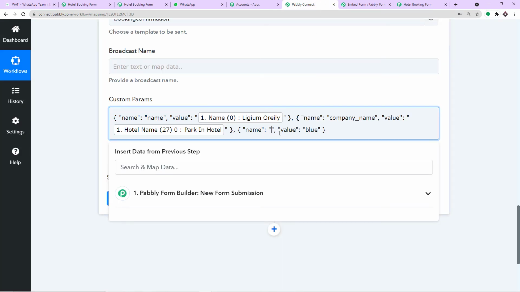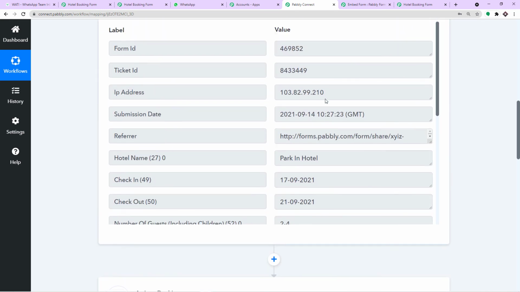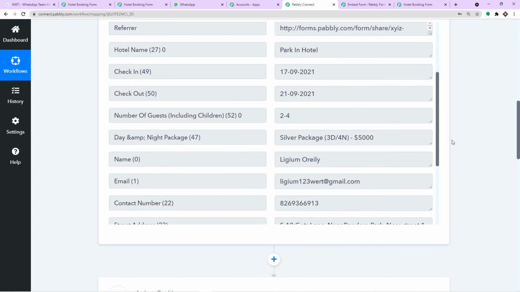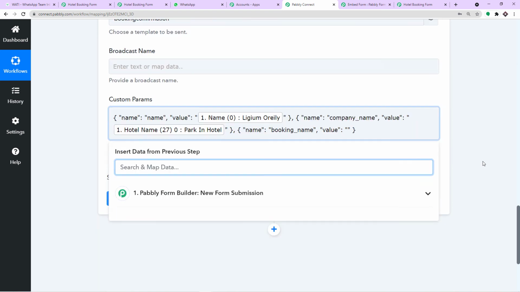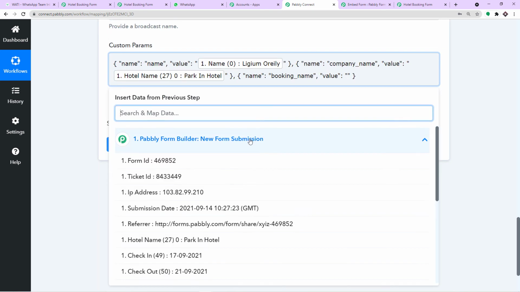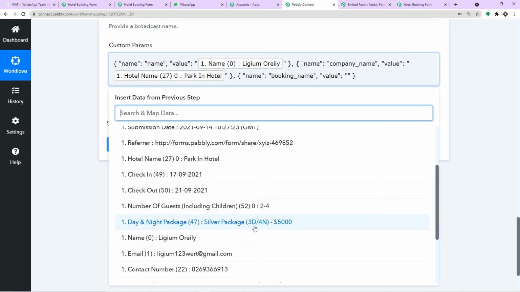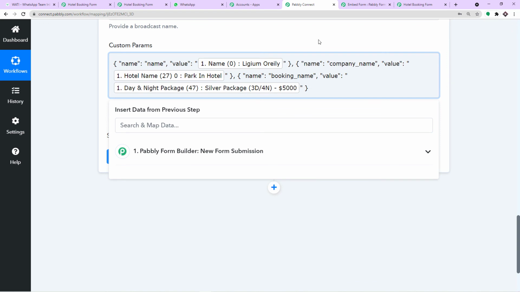I have copied it and pasted it here. Now what is the value of the booking name? The booking name was known as the silver package. We are going to map this particular detail here. I'm just going to click here, and this is the name of our booking. Silver package. So once again, a comma.